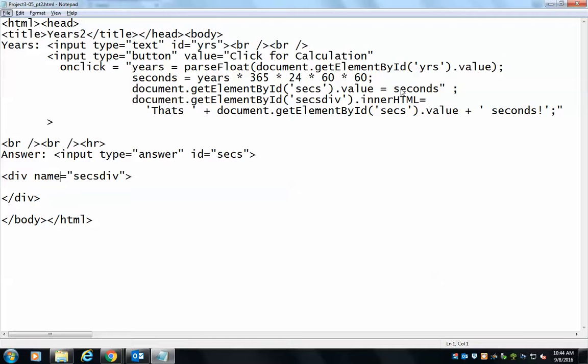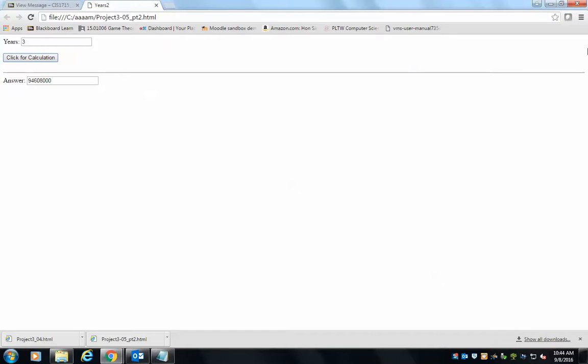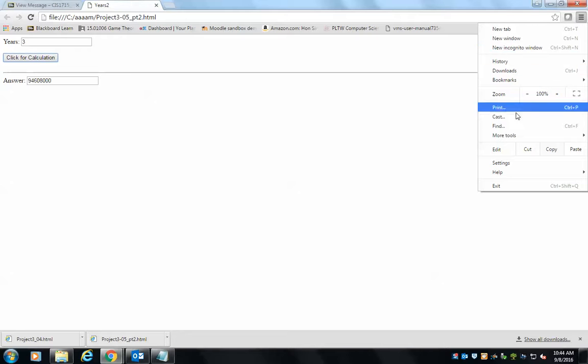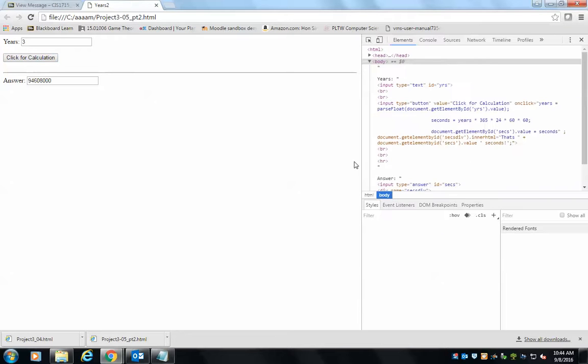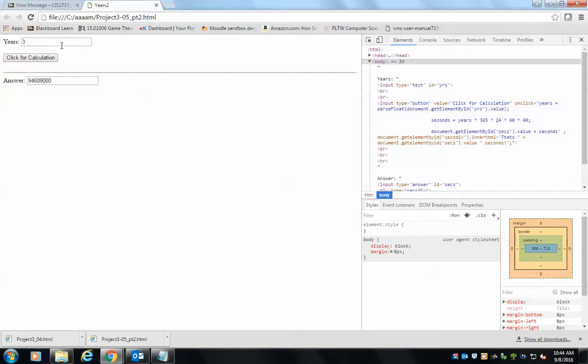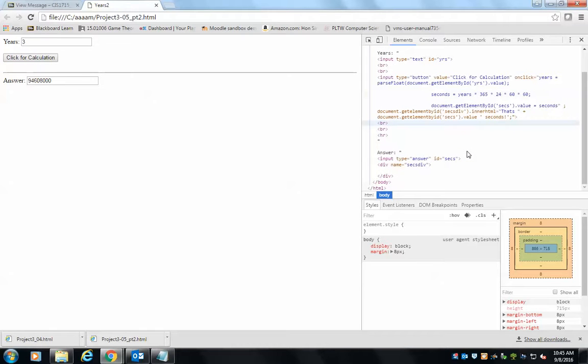Okay, let me go in debug mode. So I come over here and I go to more tools, developer tools, and refresh this. Put 3 here, click calculate. Okay, well, I don't see any errors over here. So what's this say?